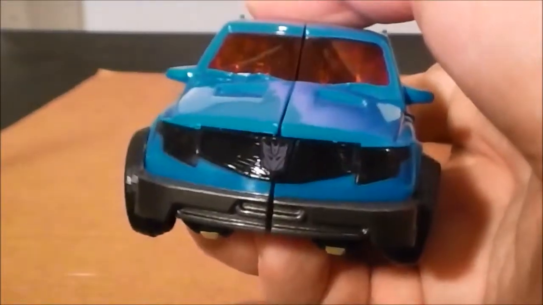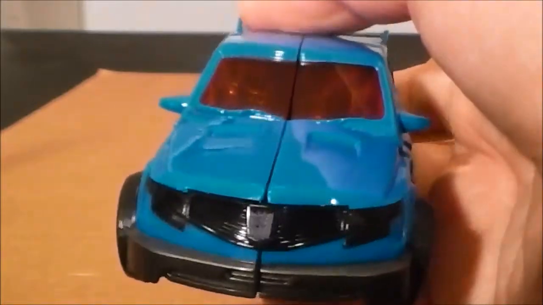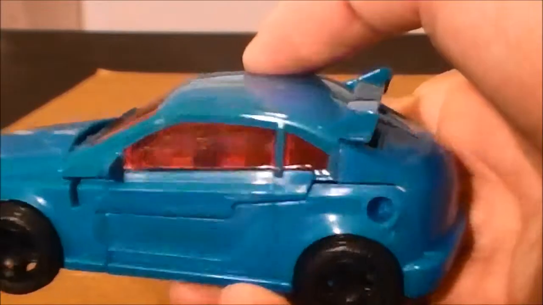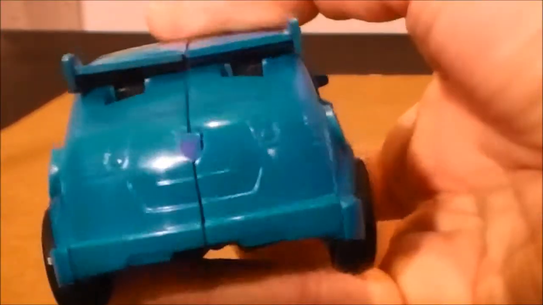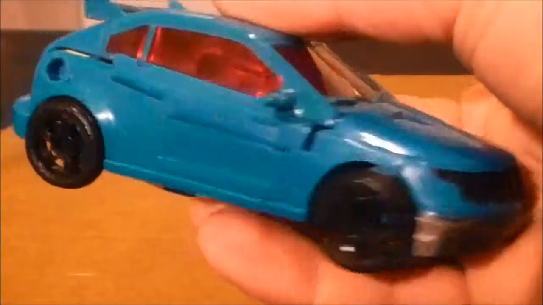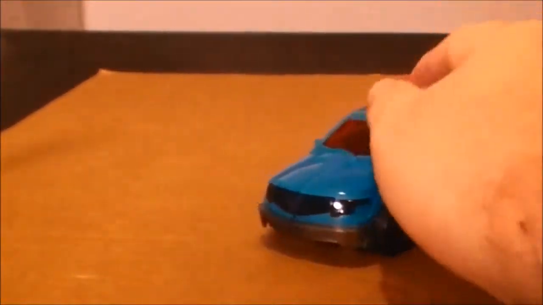Here's his front. He's got a nice Decepticon logo on the front of him, which looks cool. I really like the red windshield. On the side, we don't really have any paint apps going on. On the back, we got another Decepticon symbol there. And yeah, that's pretty much it. The view of the car.